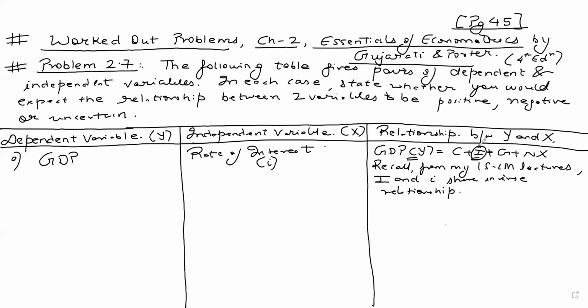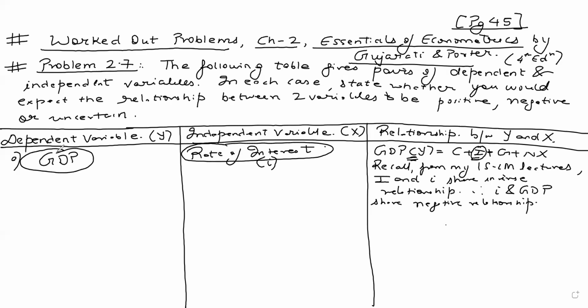And since capital I is also an important component in determining the GDP of the economy, I can say that therefore interest rates and GDP share an inverse relationship. Interest rate and GDP share a negative relationship. So I can say that an increase in the rate of interest will reduce the GDP of the economy via a fall in investment. When interest rate goes up, investment falls. So I can write that when interest rate goes up, investment, which is capital I, falls, which implies GDP also falls. So we would expect the relationship between GDP and interest rate to be probably negative. Okay. So now when I say this, I'm keeping all of the factors constant. Remember, it's always ceteris paribus. Ceteris paribus means I keep all of the factors influencing the GDP constant.